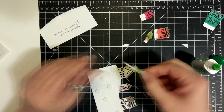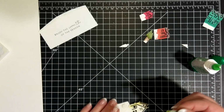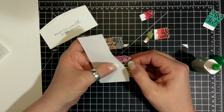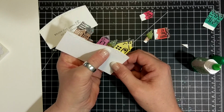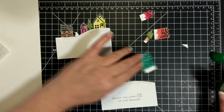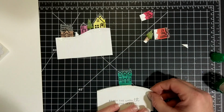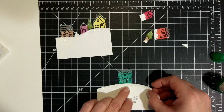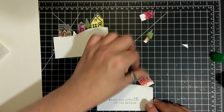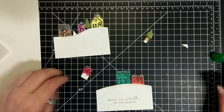So, and then, placing them where I wanted and adding the trees and the snowman, and just having fun making my own little town. The second layer, or second hillside, didn't have any dimensionals, and it just went together a little more easily than the first one. So I was able just to put the glue on it and then slide it underneath that hillside.